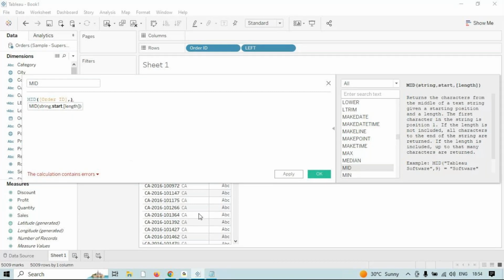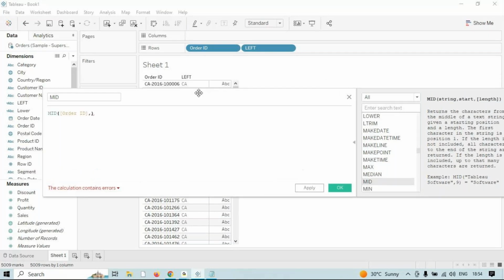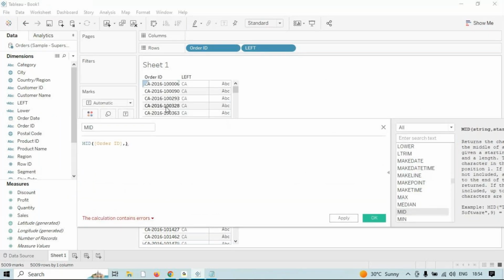What I actually want is the year, 2016. Here I have given the string, the column name. For the starting character, they are asking, 1, 2, 3, from the fourth character. So 4. From there, how many characters do I want? 4 characters only. Close bracket.